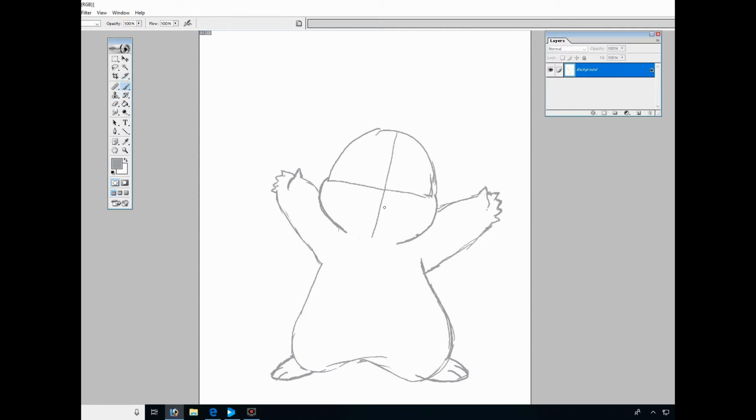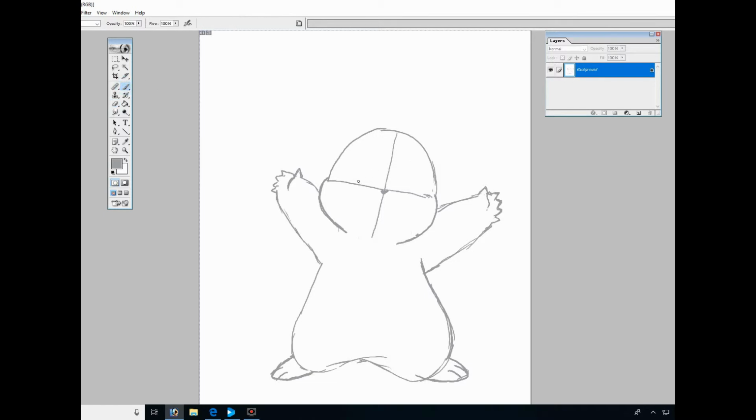Now for his nose, he's got a very small nose. It almost looks like a triangle, right just barely below that center line, and it's not very big. Not very big at all. We're still going to keep those guidelines working, though, because the eyes, and it's really important to get his eyes right. It's very easy at this point to get frustrated if it doesn't look exactly right. I'm just erasing some of the sketchiness here just to get it out of the way.